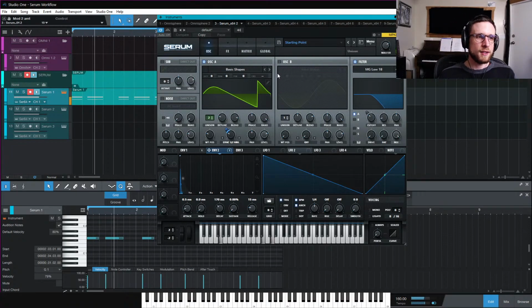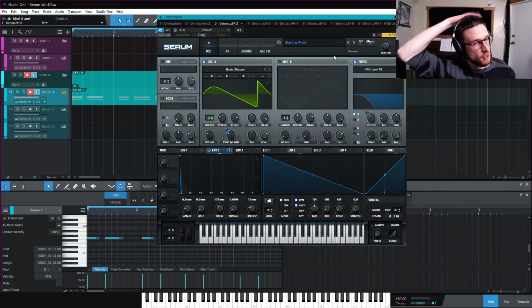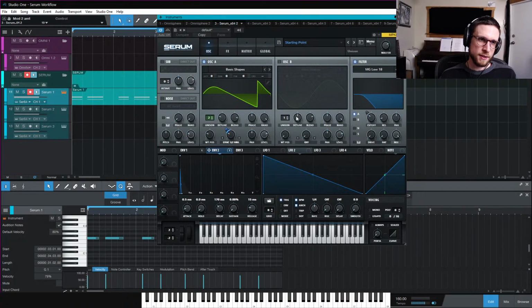Okay, so this thing's sounding decent. I was wanting to get the other oscillator involved, as well as a noise on here. So why don't we start with the noise? In Serum, we've got basically 4 oscillators. We've got the 2 main oscillators, which you can select wavetables within, so they can do all the fancy stuff. You have a sub oscillator, which despite the name, you can use for much more than making subs. You can basically look at it as a whole other oscillator. It just has some limitations.